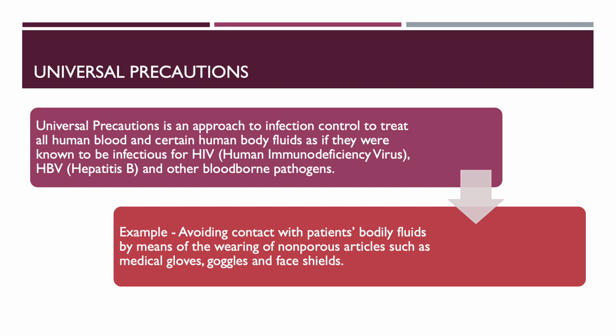So, the first one we're going to talk about is universal precautions. Universal precautions is an approach to infection control. And to sum up this whole slide, we are assuming every single patient we come into contact with has an infectious disease. All right, so we are assuming that they have an infectious disease. Because in real life, everybody looks the same. We can't assume somebody does or doesn't have an infectious disease. So we always have to protect ourselves, assuming they have it.